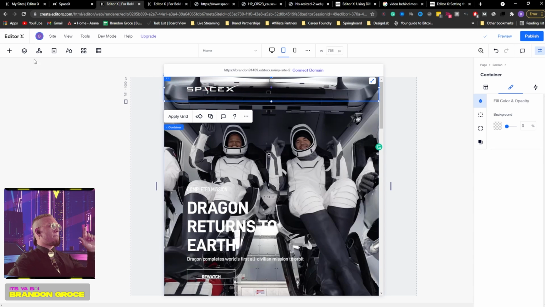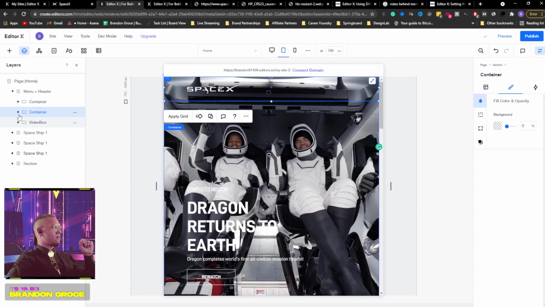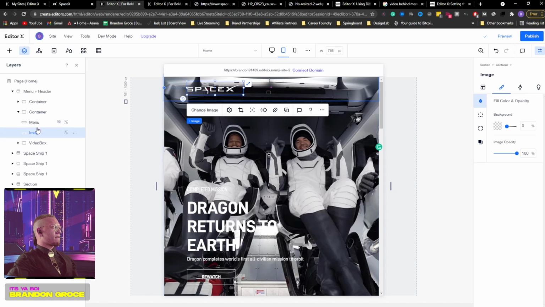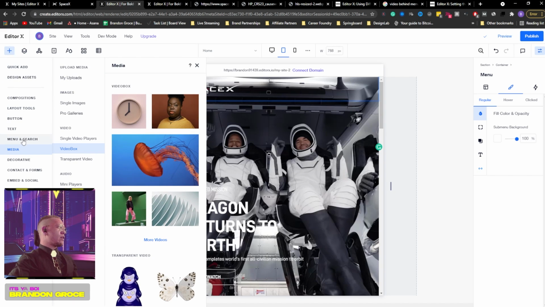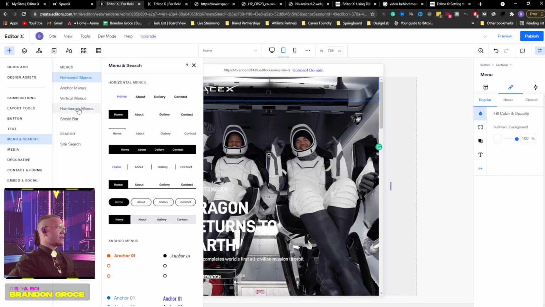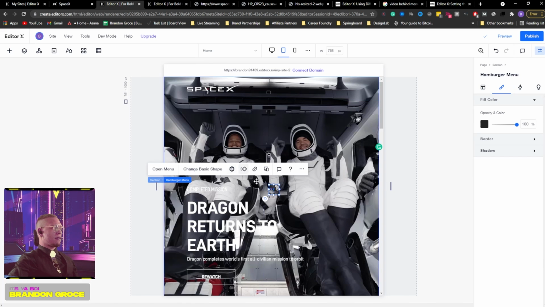And because our menu, if you guys remember, let's find that. Right here. And so the menu is too small to have in here. What's smart is it actually just turns off the display for us. And what we can do is go in here, go to menus and search, and find a hamburger menu to just drop in here. And we're gonna just press this, it comes onto the screen. We're gonna pull it up into our menu just like that.